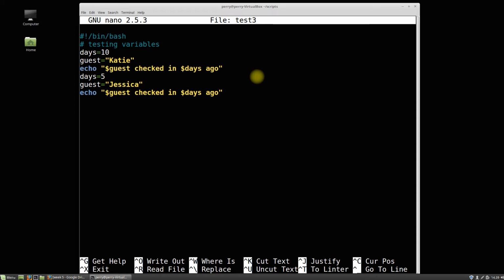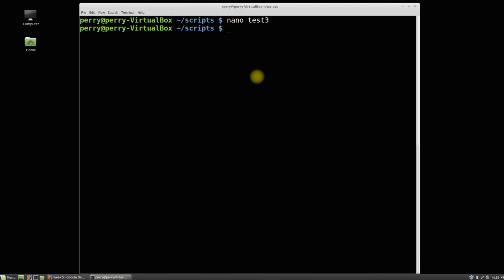One thing I do want to point out that's very crucial, there are no spaces between the variable here and the equal sign and the value that's on the right hand side. And that's actually very important, because in general, when there's a space, that's interpreted differently by the command shell, and it's trying to look for commands and parameters when you do that. So be sure that the equal sign is not surrounded by any white space, and it'll work just fine for you. So let's take a look at that one and see what that does. And there you go. So you see that each of those variables then was expanded in the output.